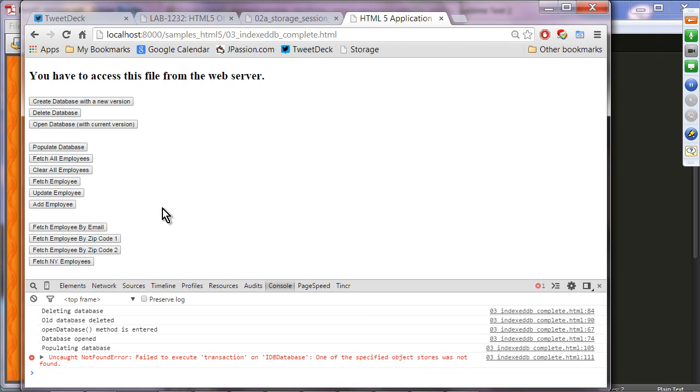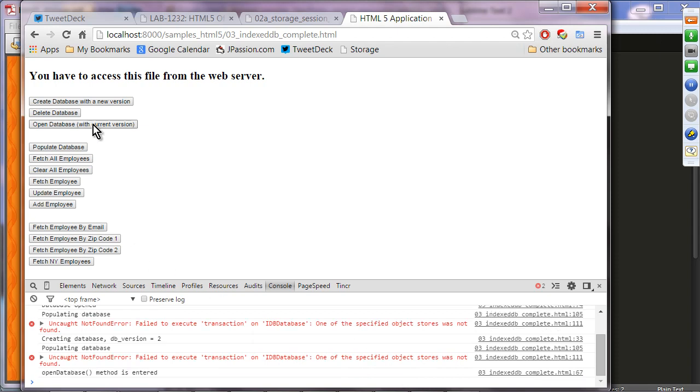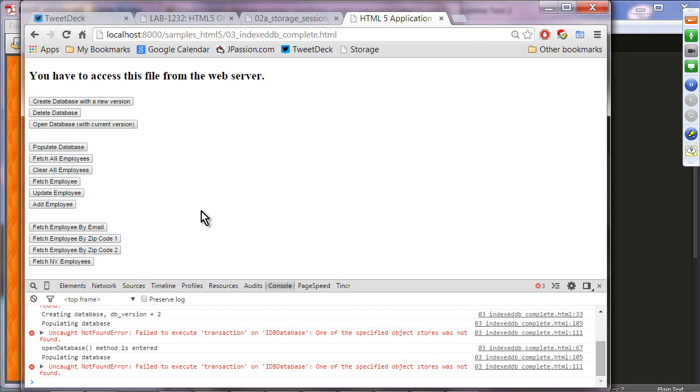Looks like we didn't create the database correctly. So we are going to try creating the DB version and then populate. Again, the specified object store was not found. Now we can open this and then populate.